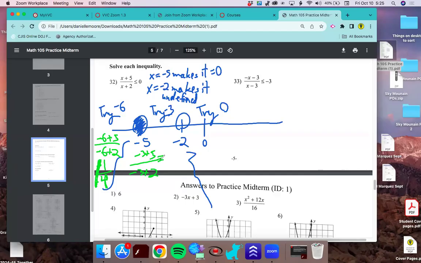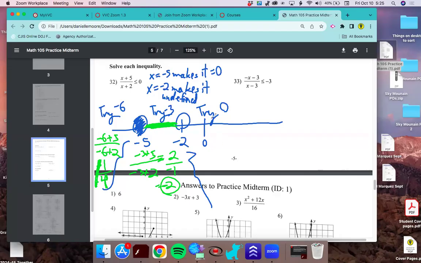And then let's see here, -3 plus 5 is +2. -3 plus 2 is -1. We have a 2 divided by -1. That is -2 by the time you're done. Positive divided by a negative. That is less than 0 because it's negative, and that does what we're looking for. So that's good. That gets colored in.